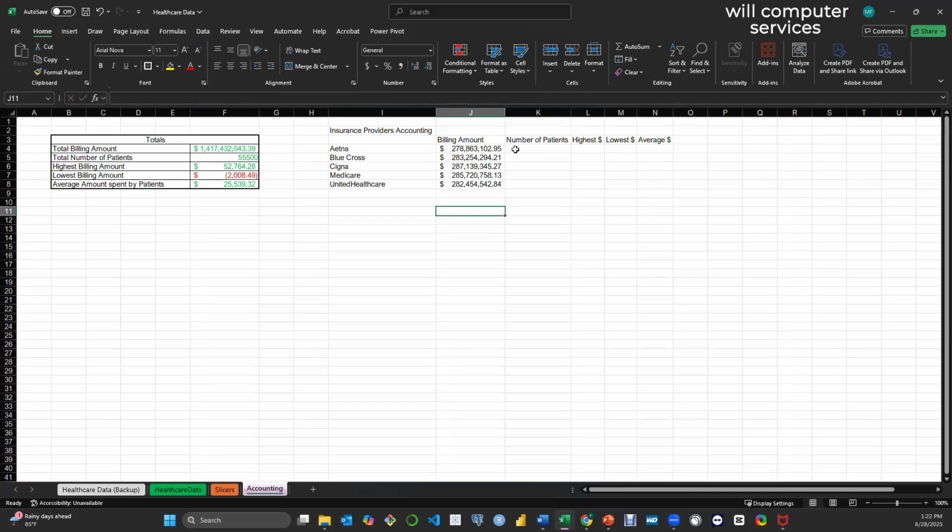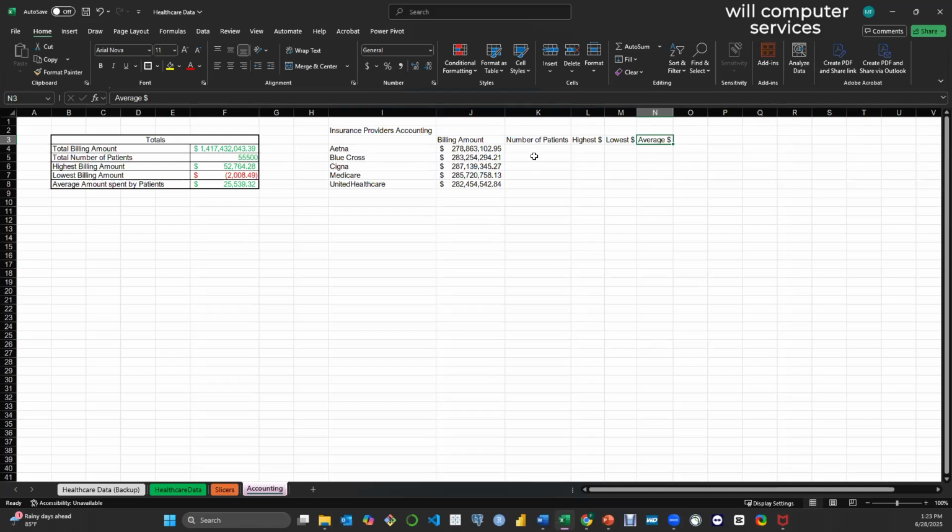So now you can do the same for the number of patients and then max, lowest, and then average. For today in this class, we're going to do the number of patients, and then the highest value, and then for the lowest value and the average, you're going to do it as homework, okay? So we can go over it next week, and before we close, I'll need to show you guys something. I still have a little over 30 minutes here.